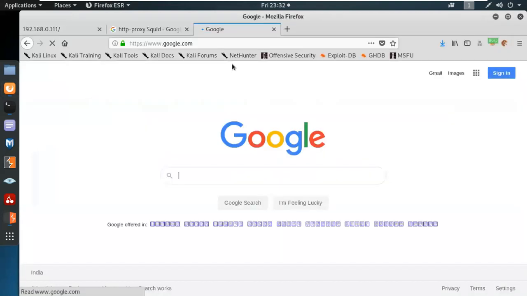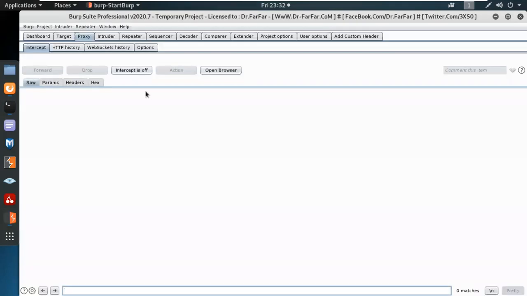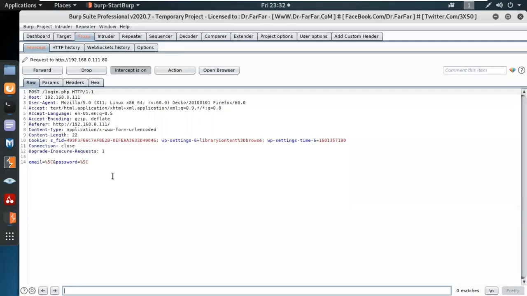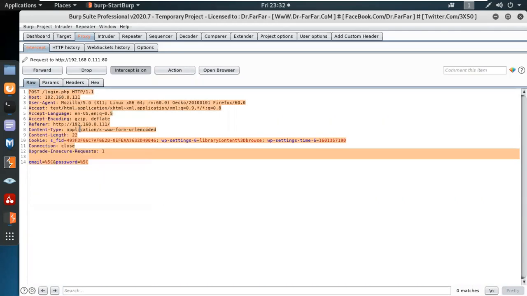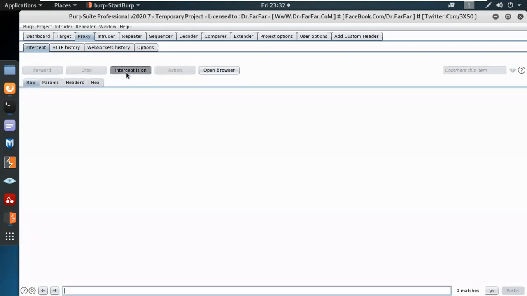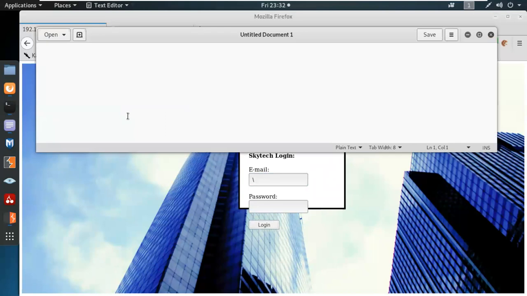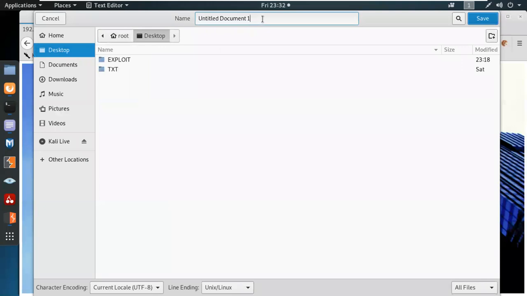Great. So what I'm going to do, I find that this server is vulnerable to SQL injection. So we're going to try the POST part. I'm going to simply copy this one because we're going to try the SQL injection attack on the server side. I'm going to paste this one in a text file because this is a POST method, and over here we're going to save it on the desktop.